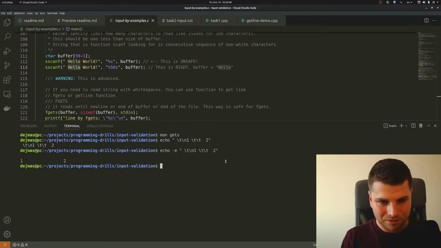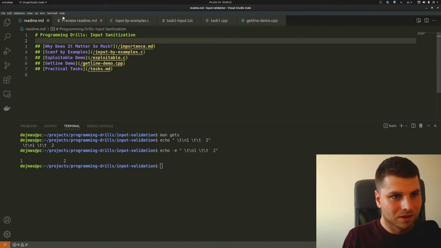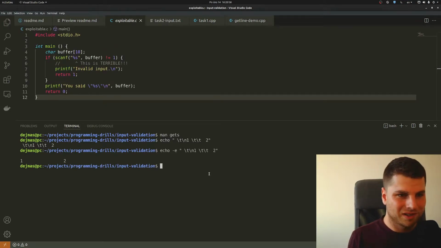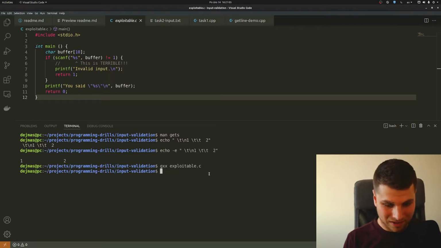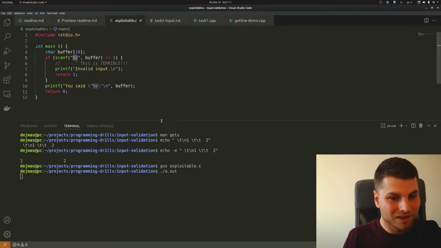Here I have also an example. This one, exploitable code, exploitable demo. So we can run this. Let's use my alias. Exploitable. Let's run it. And this is terrible because it's using percentage s basically.